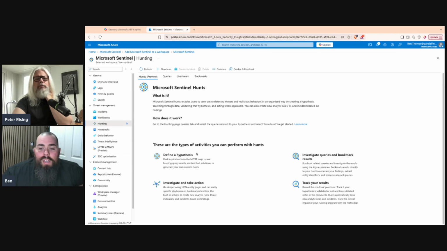Hunting. This is where you take a more proactive approach with the data set you've got. So let's say that there's a particular IOC, an indicator of compromise. Say it's an IP address that's been targeted for Blizzard or Snow Blizzard or Tempest. Insert threat group of choice. Across all your data sets, you can then go and hunt for that IP address or that file hash or URL, DNS lookup, whatever you want to look for proactively before it bites you.